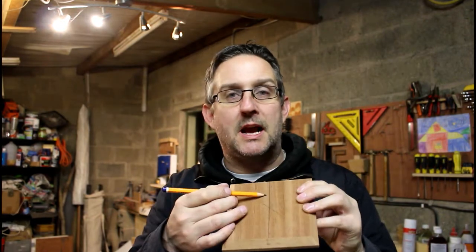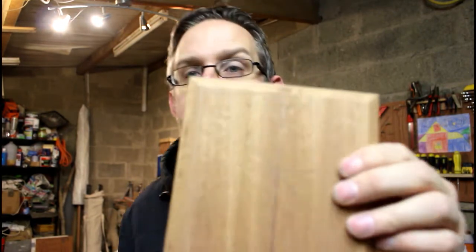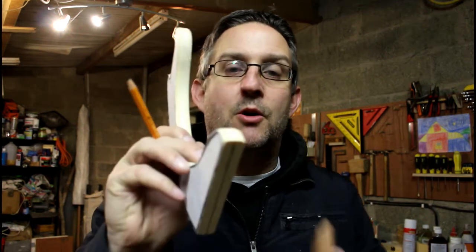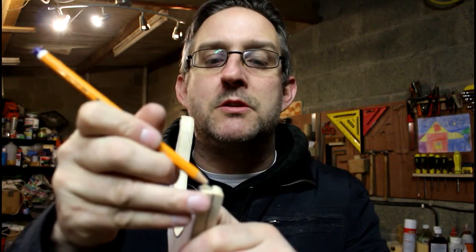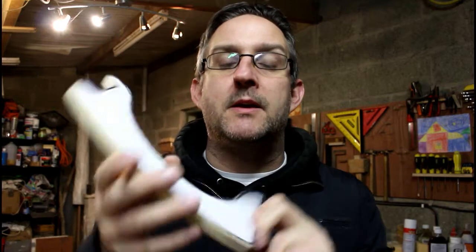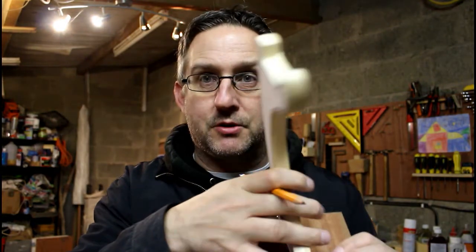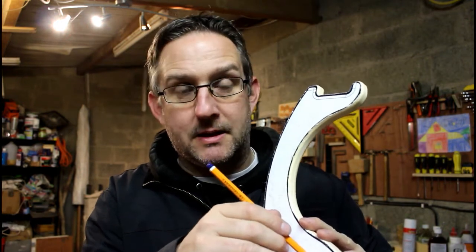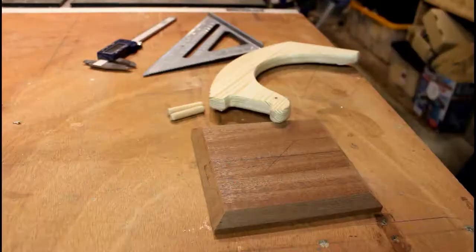with dowels. Now I've already pre-marked the centre line for the base. See that on the camera. And I've also marked the centre line on the bottom of the upright. And there's also two little marks on the ends here and another one here that I can line up with the centre line on the base, and that makes sure that the whole thing goes on square. And then it's a simple case of just marking the base and the upright at the same time, and that'll give you the locations for drilling my holes for the dowels.